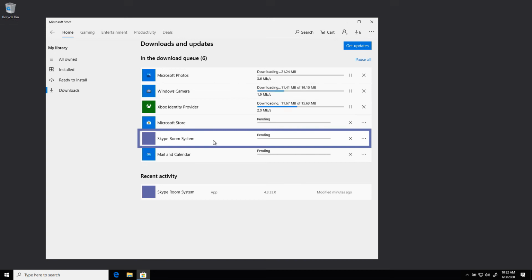The Teams Rooms app only works with certain versions of Windows, so we want to make sure we have the most recently updated app to make sure we get the most recent version of Windows and Windows updates that are supported by that app. So that's why we go ahead and collect the Skype Room System or Teams Room updates first.